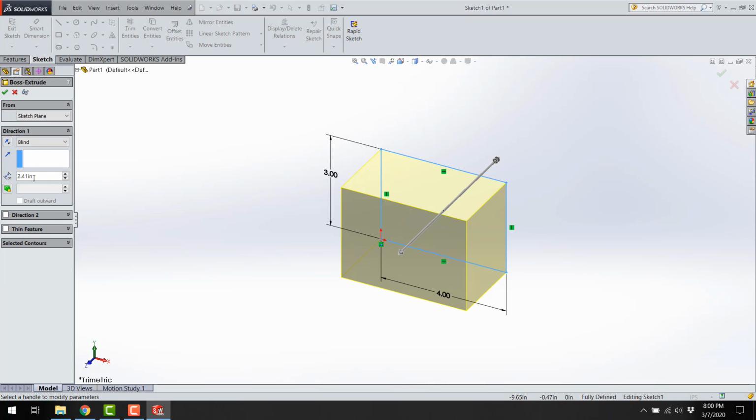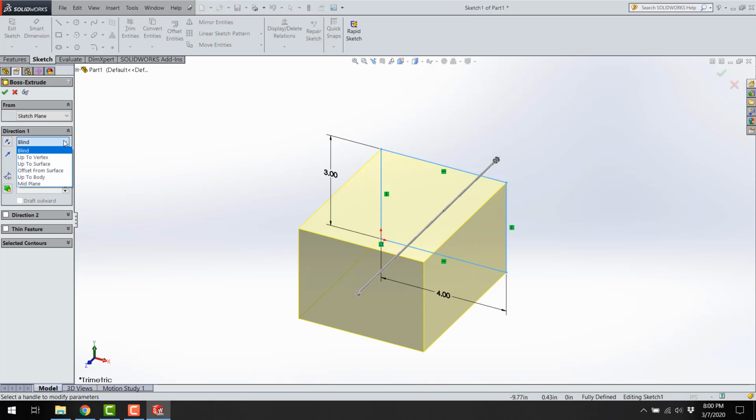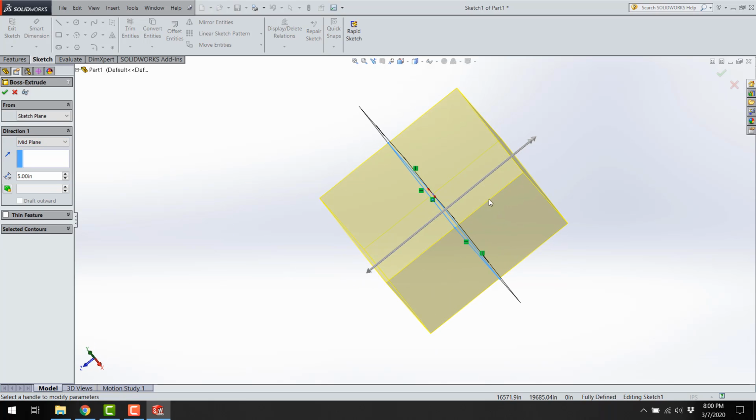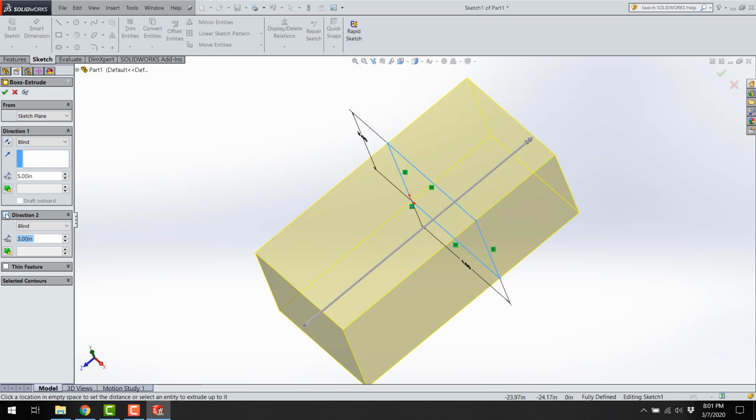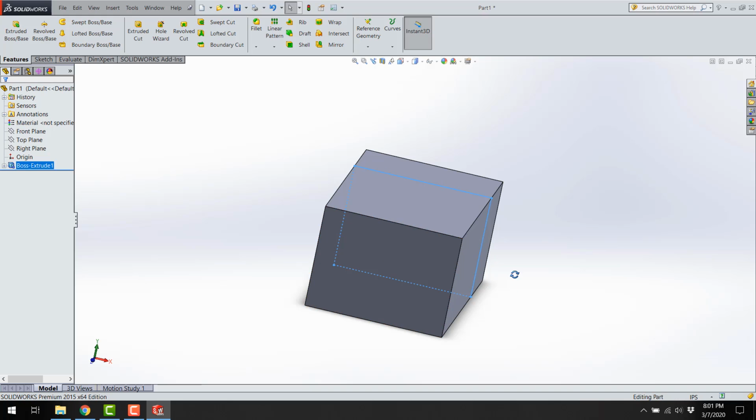So you can only do it in one direction. Blind means you want to give it a number, how deep you want it. So you can make this 5 inches if you want. That's one way to do it. You can say make it in the middle of this plane, and so it'll make it 5 inches, but it'll do 2.5 on each side. So let's just call it blind right now. And another way, if you want to do the other side of it, but a different distance, we can call that 2. You can make that a different depth. So we can say OK. And now we have a box.